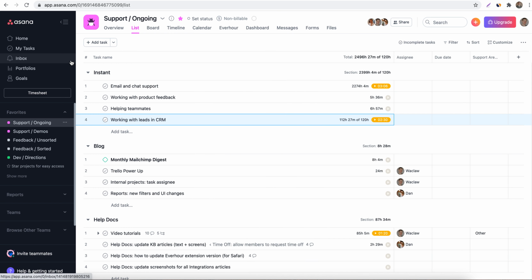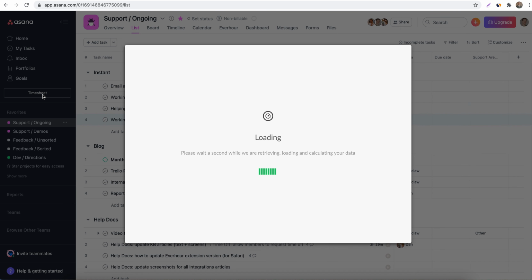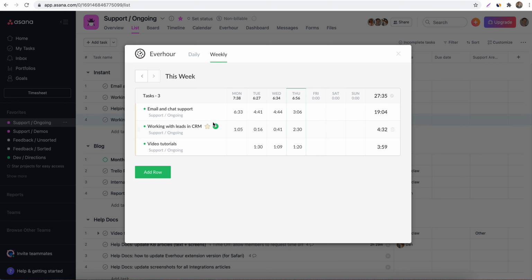Alternatively, I can track my time by clicking on the timesheet button that is located on the left side of your Asana interface. It shows all tasks with time reported this week, and I can resume tracking time with a timer, adding hours manually, updating them. I can add new tasks to this row. Some tasks can be bookmarked as favorites, so they always appear on this timesheet when your week starts, and I don't have to add them manually again.